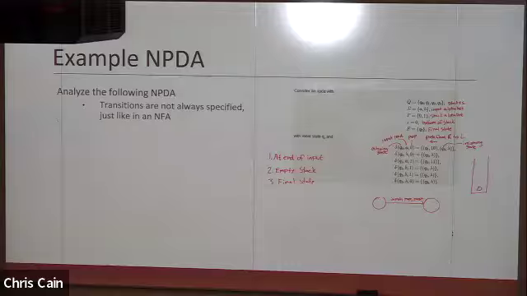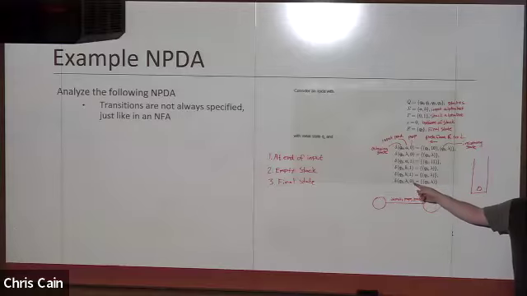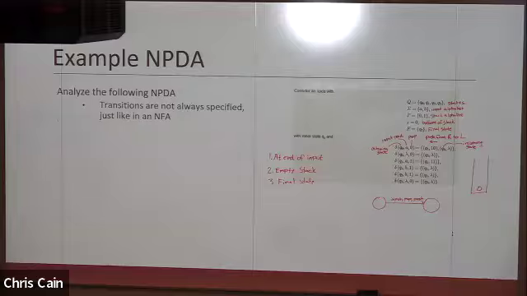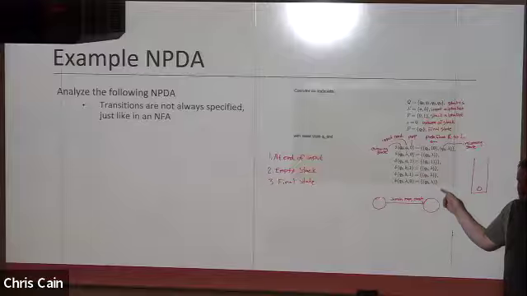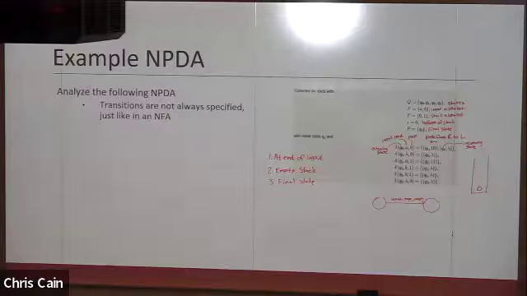So this last transition is getting rid of that bottom of stack character, so that we actually have an empty stack when we accept. But in order to make that transition to the final state, we must be popping that bottom of stack character. That means if there's anything else on the stack, we have to remove that from the stack before we can remove the bottom of stack character and accept.